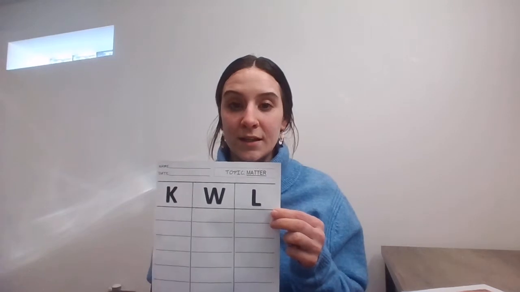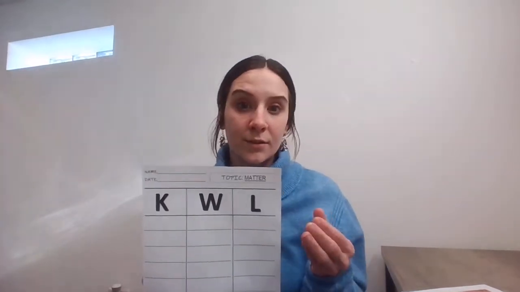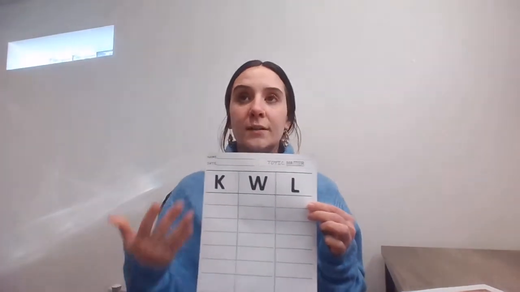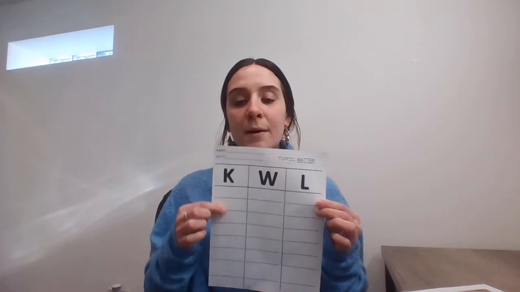One thing that this chart does is it activates students' schema, which allows them to make connections between what they already know about a topic to what they're about to learn. So using this strategy, teachers will determine a topic to teach and direct the students to think about and write down what they already know about the topic. So before the teacher even starts teaching the lesson, they're going to write down what they already know about it.